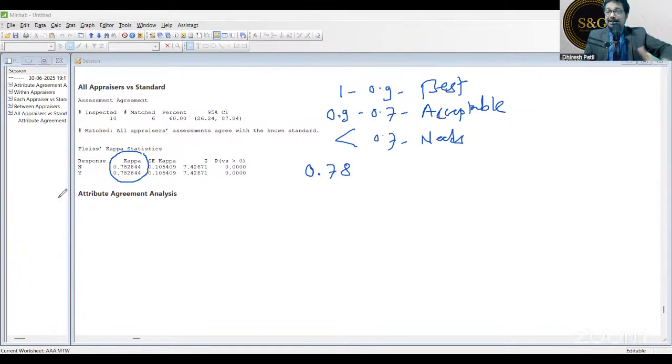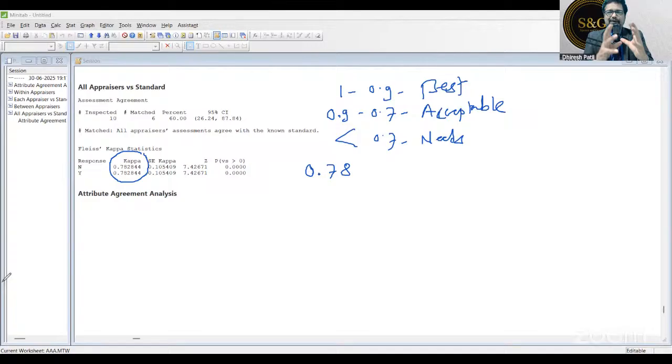Still, we will give the training to Officer B and Officer C because of their less repeatability and their accuracy. Are you clear? So the system is acceptable, but still we'll give the training to Officer B and Officer C. Are you clear with this? This is called measurement system analysis. Just give me yes in the chat box if you have understood this. Clear? Super clear. Everybody with me? Very good.